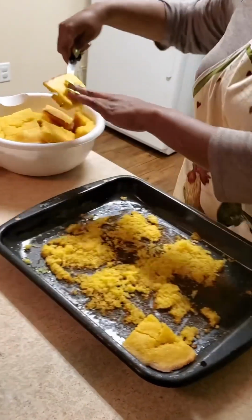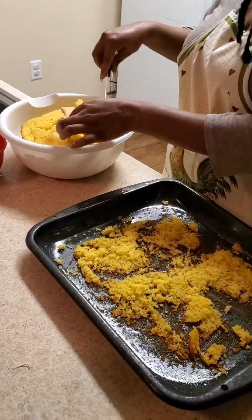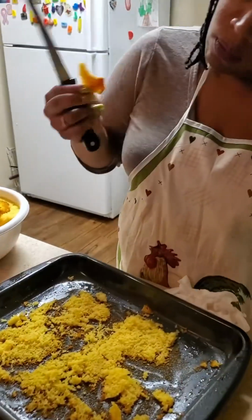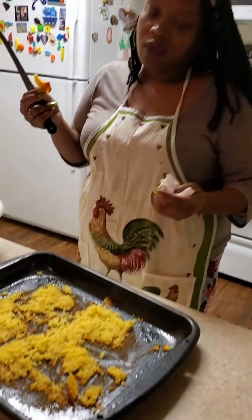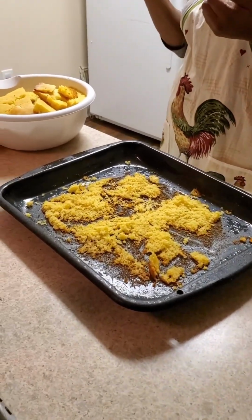Is it gonna be enough bread? I think so. I love a cone. Let me just taste it. You must have eaten it. Mm-hmm, it's good to eat. I love the cone, and it was fried a little bit. It was in the grease. It's good.